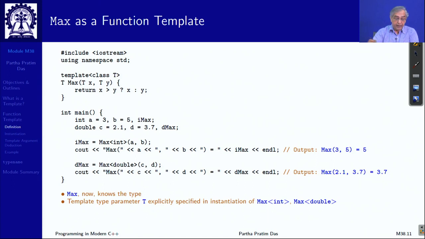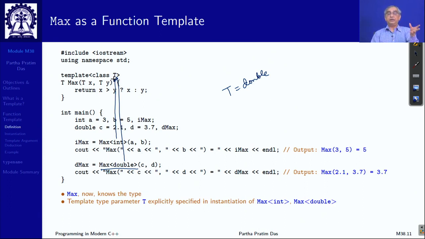Similarly, when you do it for double, the compiler takes T as double and generates a code for max where it is double. So, in this you can see that the compiler is automatically generating two overloaded versions of max, because I have asked to have a max for a type T which I have instantiated with type int in one context and type double in the other context.